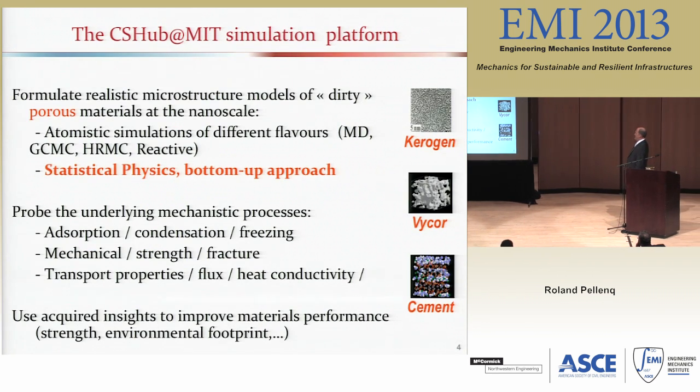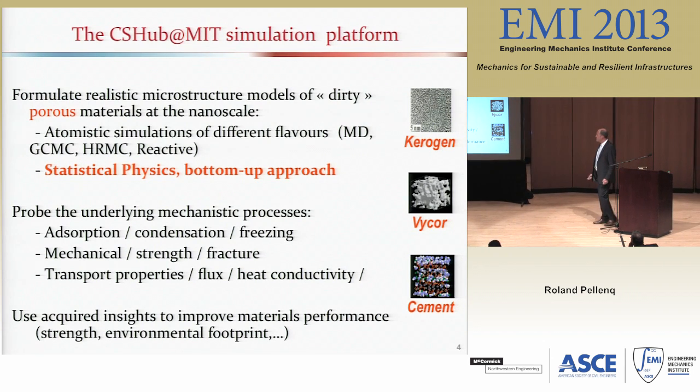Right. What about the simulation? This is the main focus of this talk. Clearly, the idea is to start at the right place and formulate realistic models of what we call dirty material, dirty porous material. That could be kerogen in shale gas application as much as cement or other things, right? And the idea is that we run atomistic simulation in the first place and mesoscale simulation. Different flavors mean different ways to do statistical physics, but still everything is in the frame of statistical physics. And obviously, we do it in the bottom-up approach. We start from the nanoscale, and we hope to connect to larger scales.